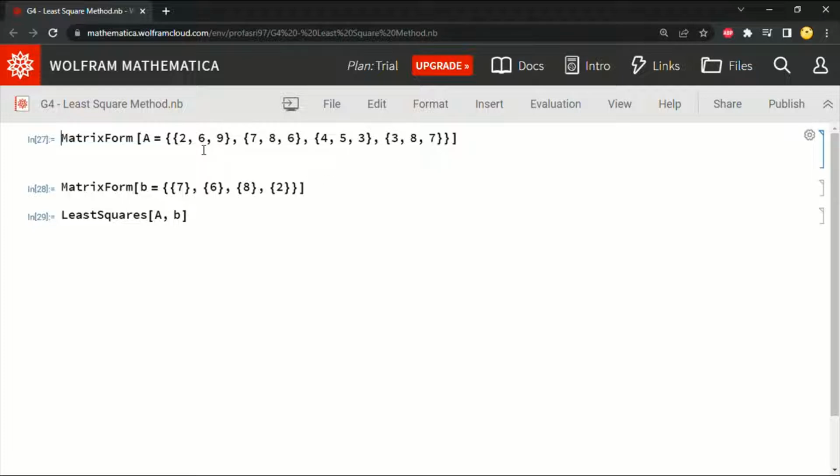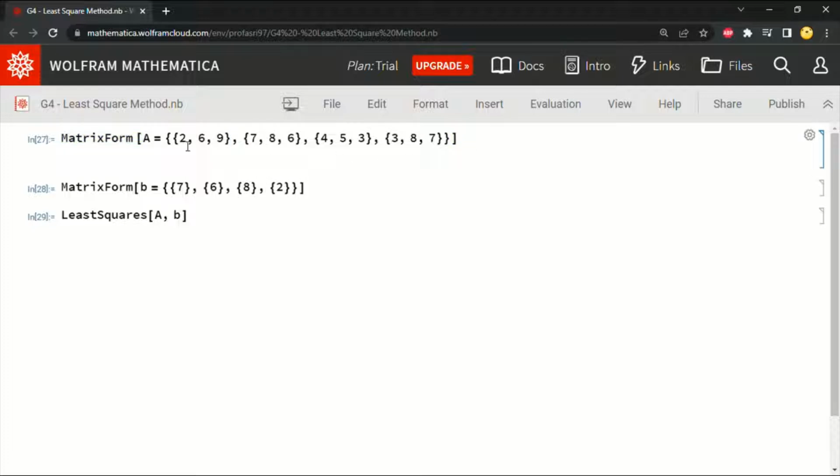This comma is a function to separate between the rows, and this comma is to separate each entry.